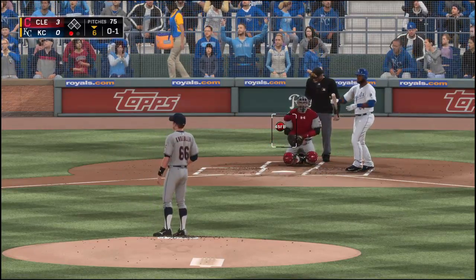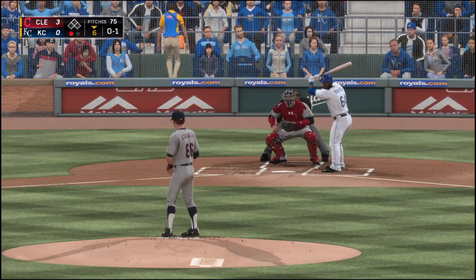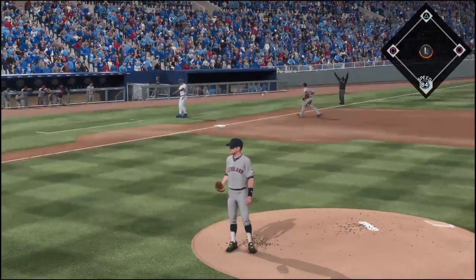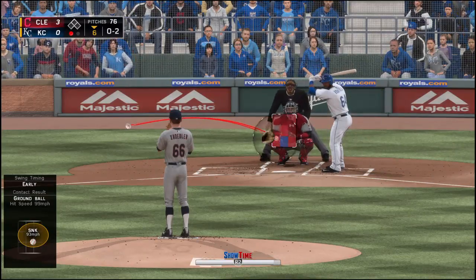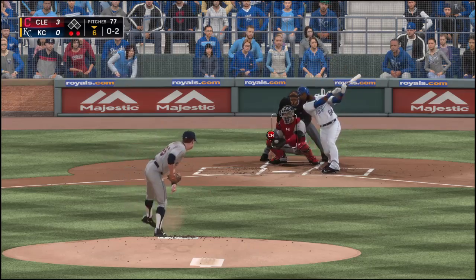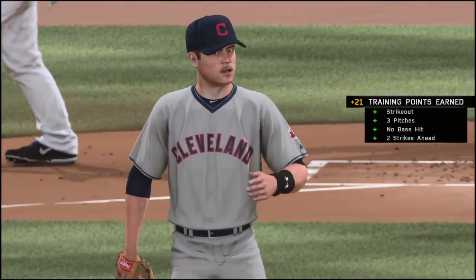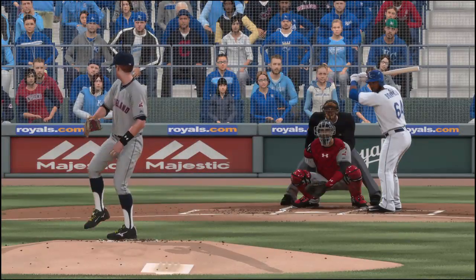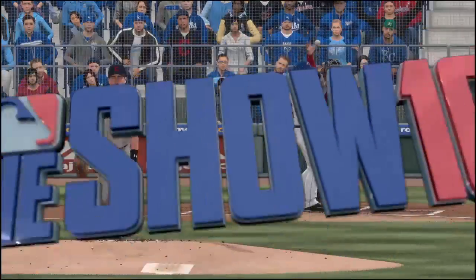Behind on that one, now behind in the count, 0-1. Yeah, we got one. 0-1 count, and the pitch. Another one fouled off, and he's quickly behind 0-2. Set to deliver on 0-2. Here it comes. And he struck him out. And there's strikeout number 11 in the ball game. Well, there's no question this guy's got to be in the running for the Cy Young this year. He makes quick work of this guy on 3 pitches. That was just too easy.